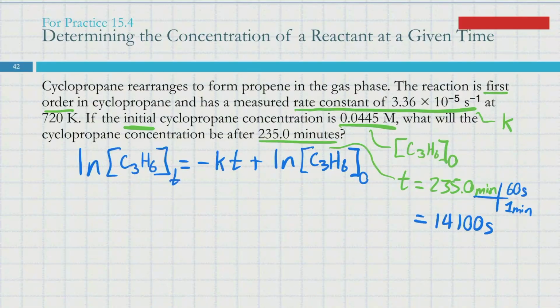Okay, now that we've got our things, we've got k, we were given k. We've got t, we just figured it out in seconds. We've got an initial concentration. We can evaluate the right side of the equation, do the e to the both sides thing, and that'll give us our concentration. If you wanted to, you could raise both sides as the power of e before, and it'll just mean a more complicated thing to put into your calculator. That's fine too.